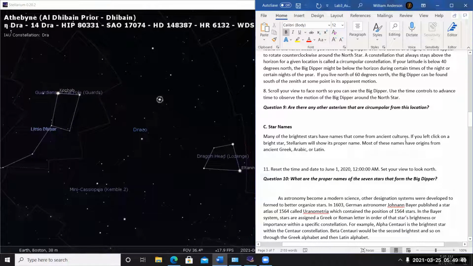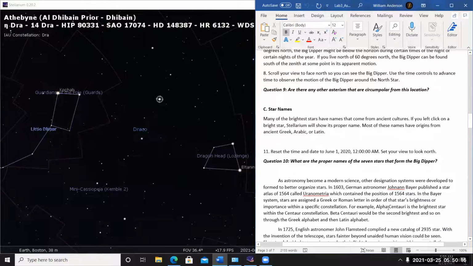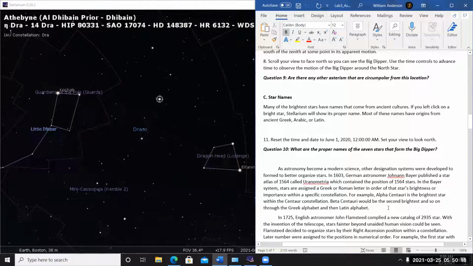Now, some stars are just known by their Bayer system name, largely because they didn't have a proper name, or in the case like Alpha Centauri, its name is Rigel Centaurus, which means foot of the centaur, and that often can be confused with Rigel, which is a bright star that's the foot of Orion. So Alpha Centauri basically became more a common name, even though it did have an Arabic proper name.